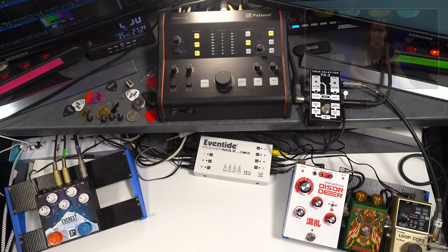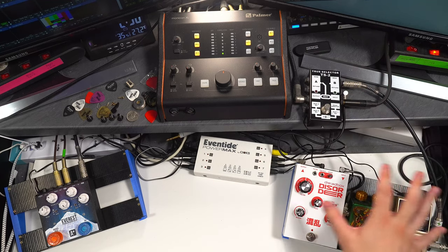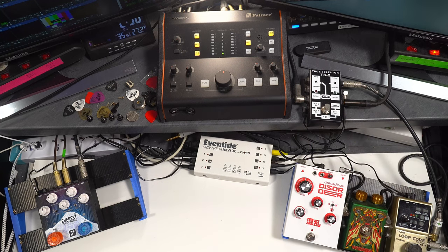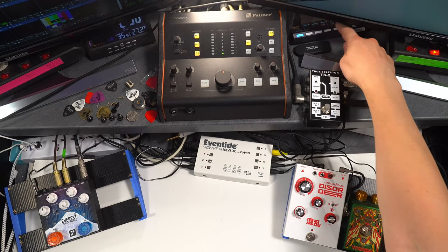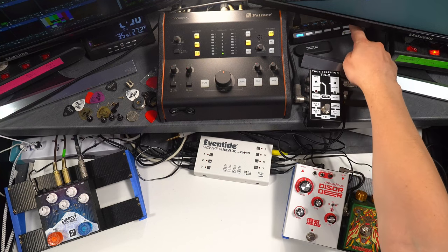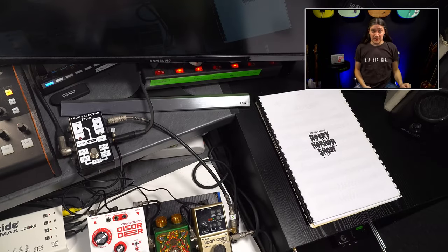On the right side I have a loop selector. When it's enabled, the sound goes through this pedal board, and if it's disabled, the sound goes right into the amps. Here I have a USB splitter with individual switches again, to turn on and off different things like the Stream Deck or Evo 4. Now if I turn this camera, you will see a bit more.